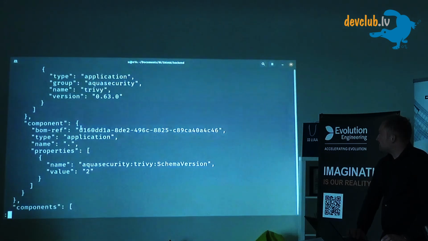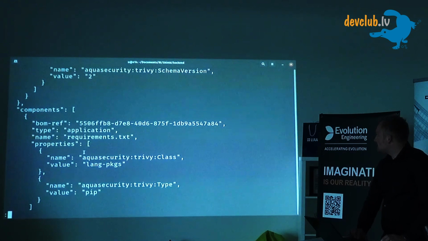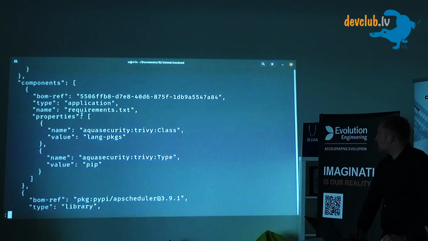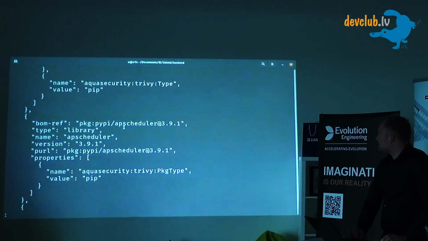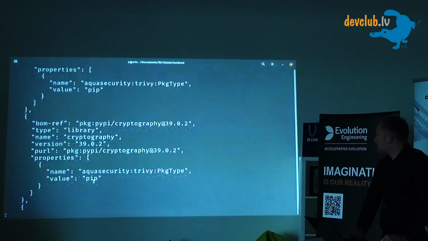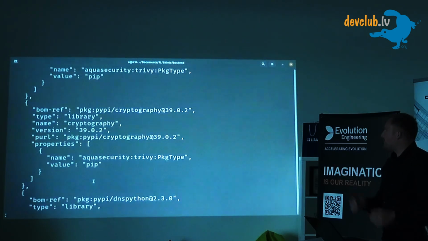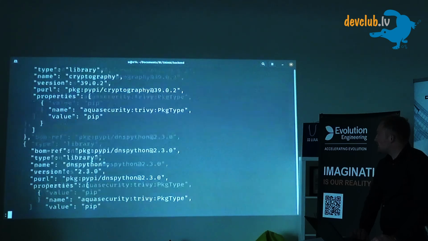So we have the directory here, then we have requirements.txt. In the requirements.txt it has other dependencies, and now you can see these packages. So the package with the version. I don't see the owner here. That depends on whether you can find the owner of the package, but it still shows where it came from and what kind of version it is, and what kind of additional parameters.